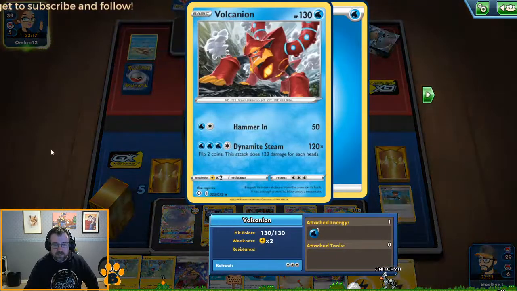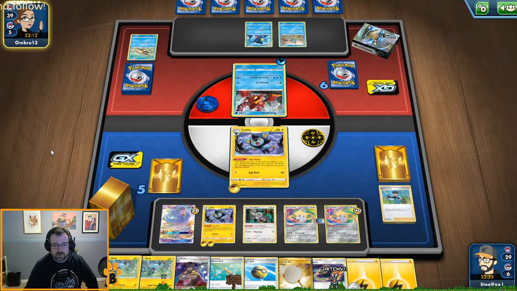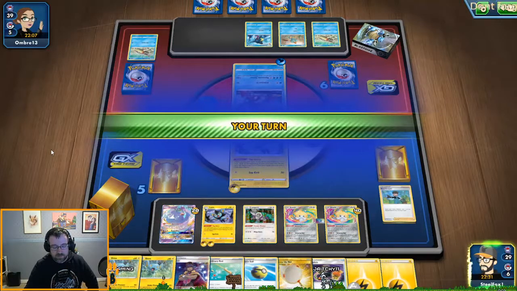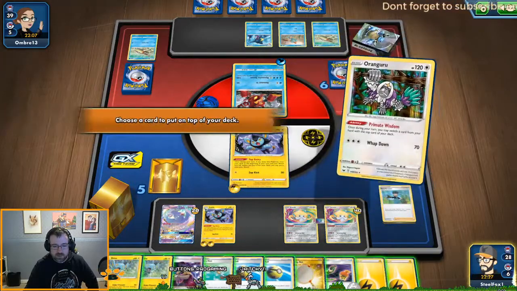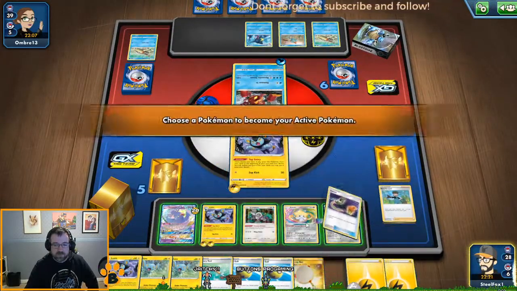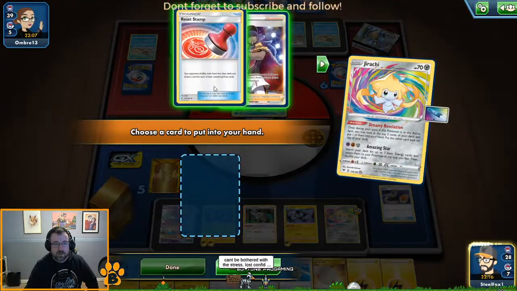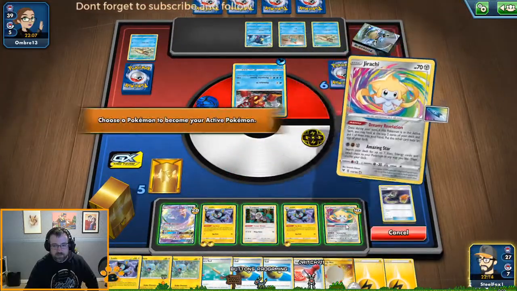So we've got Volcanion up here. Volcanion's got 130, so we do need to roll into Luxray just to take the knockout. Although we don't need the raid ability. So let's see if we can get ourselves a Luxray. And of course we don't. Let's go into the Jirachi. Still don't get it. So we'll retreat.